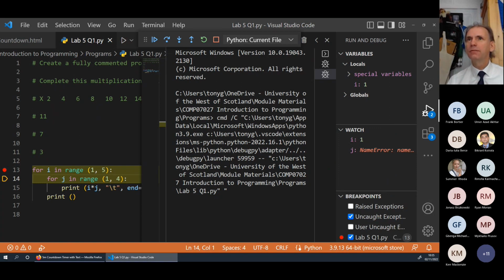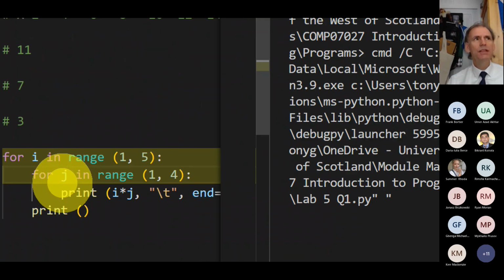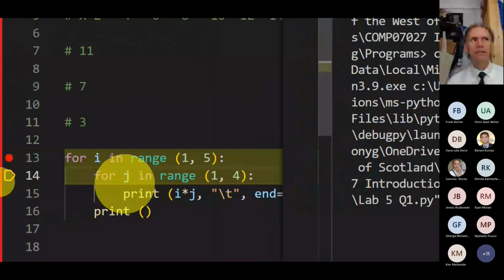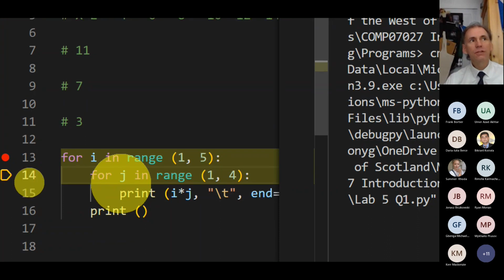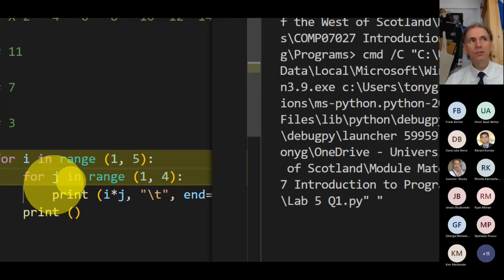Not a declared variable, says Marissa. And declared is an interesting word to use because it is declared. I can see it in the program. So we're almost there. It's not that it's not declared, it's that we've not assigned a value. We've not used it yet. We've just got to the start of line 14. We haven't executed line 14.